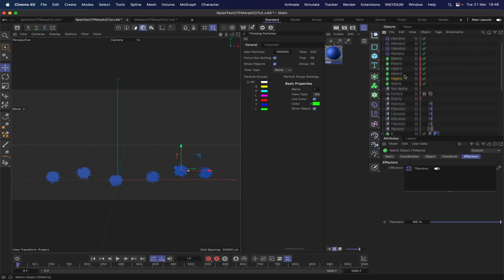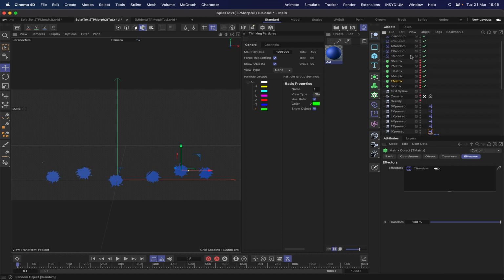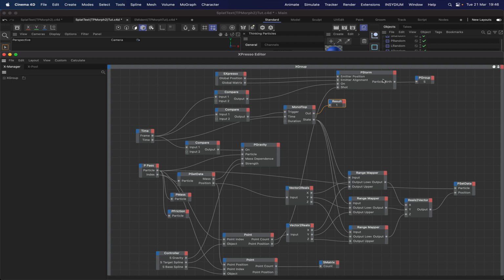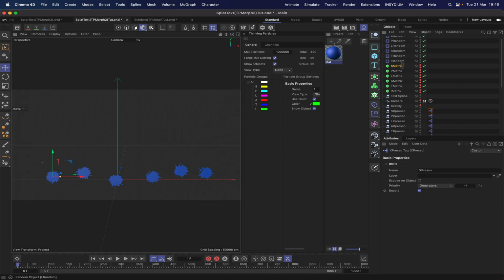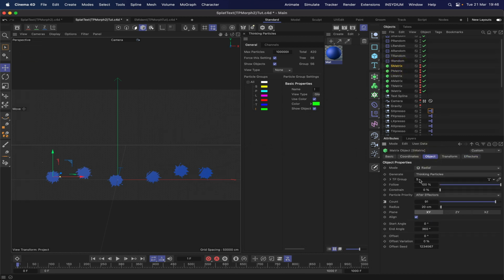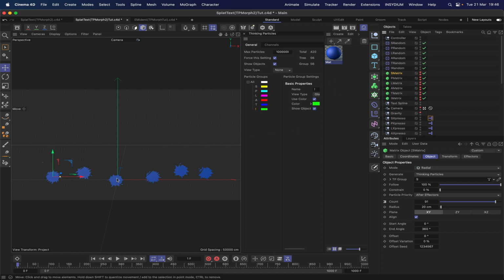Yeah, I mean, that's essentially we've got it working. So you can see what's actually happening. I mean, the matrices here, they're literally controlling the start positions of our points that are being generated within our Xpresso here. So the P storm, what's being generated here, because we're putting it into this S group, and the S group is being applied to the S matrix here, and because we've got a random effector on it that's controlling the X and Y positions of the matrices, those matrices' positions are being given to the points, and that's making this irregular shape. So that's how that's all working for us.